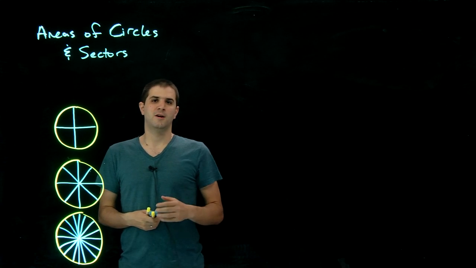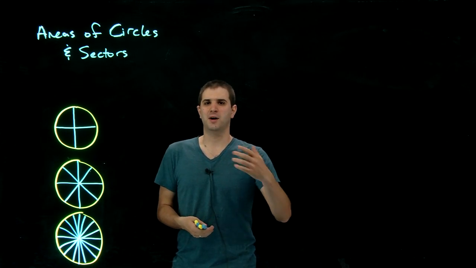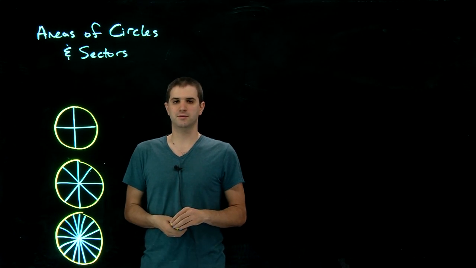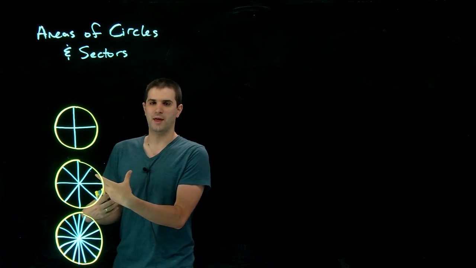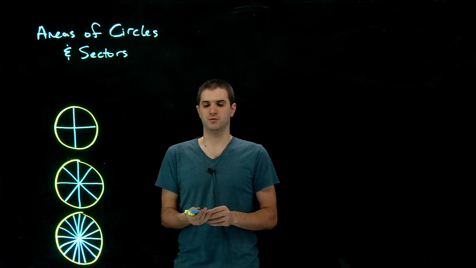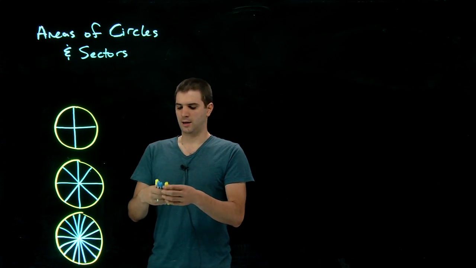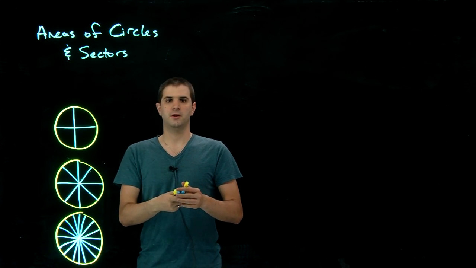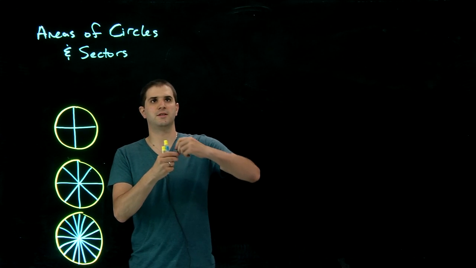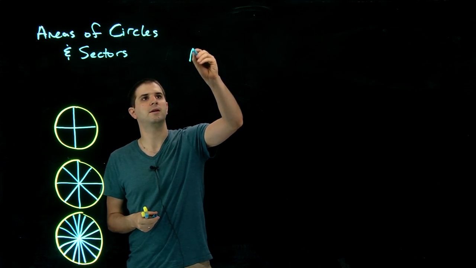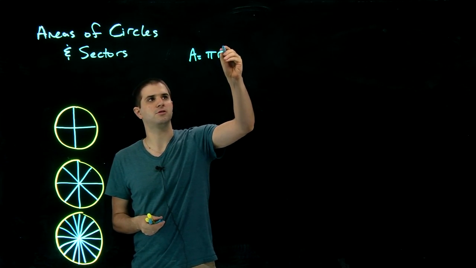Now the problem, unfortunately for most of you guys, is that you already know the area of a circle, so I can't make you unknow that, but I can at least show you where it comes from. And so if we look at this picture here, let me give you the formula. Most of you guys know this, I'm sure. The formula is area equals pi r squared.